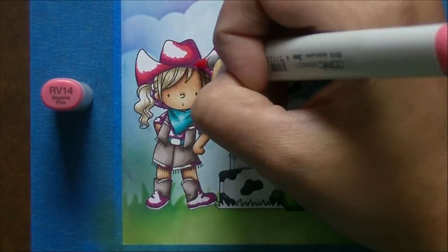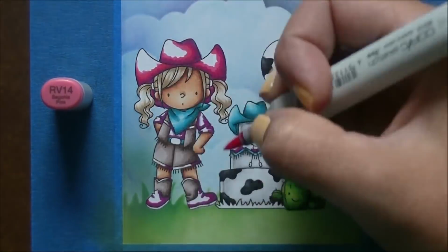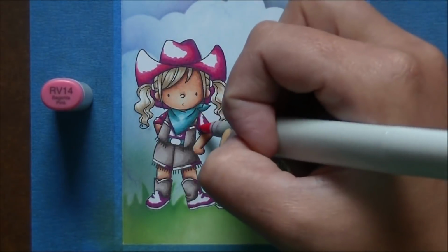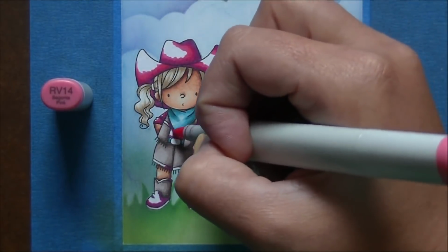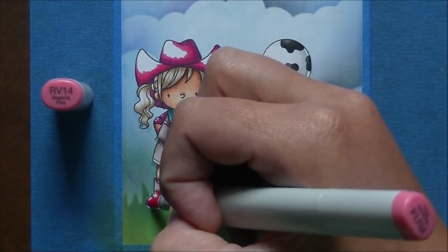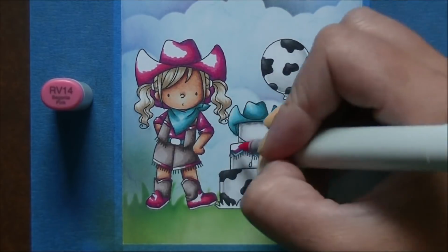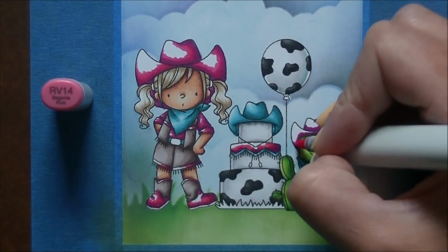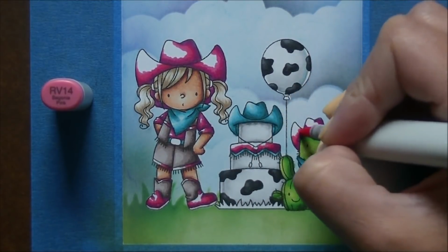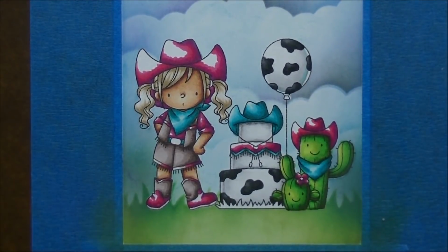RV14. I have the RV09060, and it's a beautiful combination, but it is fluorescent pink. It is beautiful, but it is almost too pink for what I do. I find it too bright and in your face and fluorescent. Whereas this one's just kind of like a bright pink, but it doesn't have that fluorescent bite to it. So we're just getting through and blending everything out.